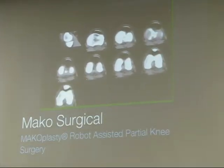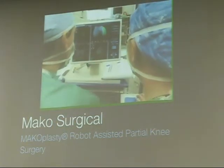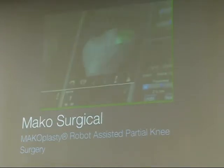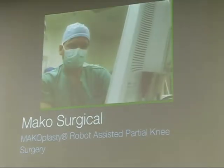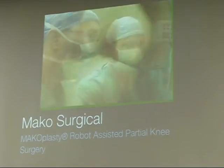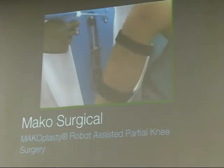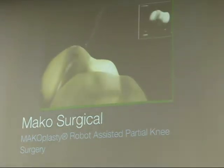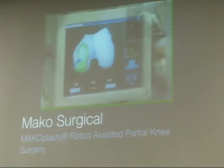And so they take scans of different layers and basically build a model, so the system knows what the bone looks like in reality, and knows what it needs to cut out of the bone to fit this implant in. And just putting two and two together to build a space constraint for the robot itself. Goes in, makes the cut. And the physician's driving the process the entire time.